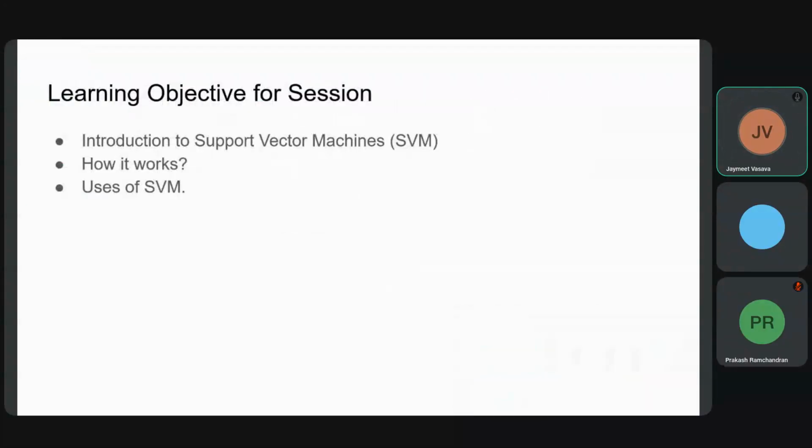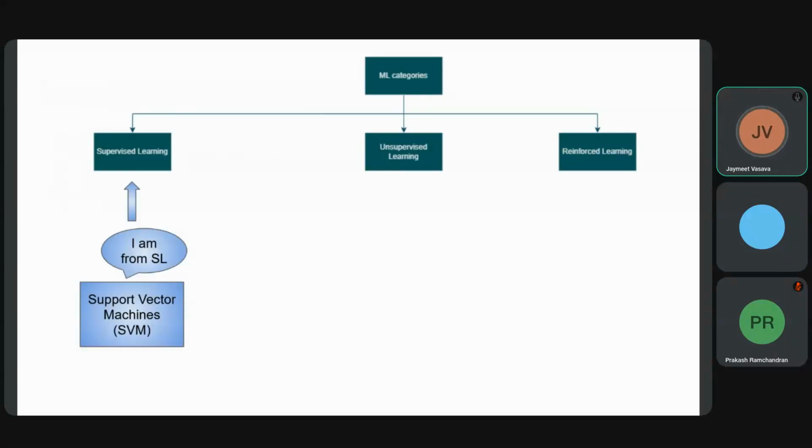So let's discuss the learning objective for this session. We'll first introduce ourselves with the support vector machines. What are they? How they work on different kinds of data, and what are the applications of them in the fields. So when we talk about the general ML categories, supervised, unsupervised, and reinforced learning, the support vector machines fall under supervised learning.